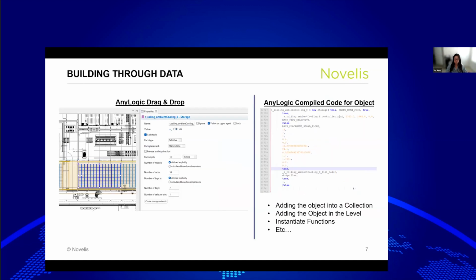Now, how can we build the structures for this programmatic instantiation? I think some might already be aware, but every single object in AnyLogic can be translated in its compiled code to a given constructor that we can learn from: what needs to be specified and what kind of arguments are necessary to create this object.